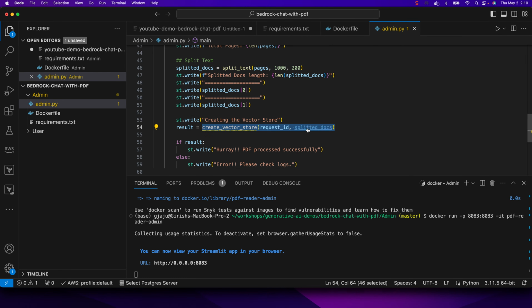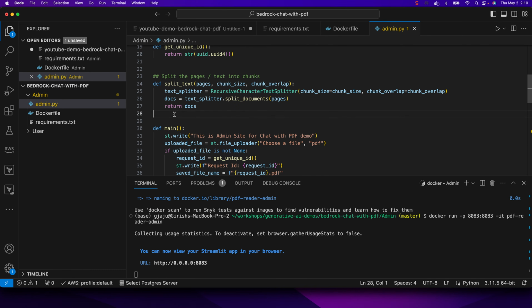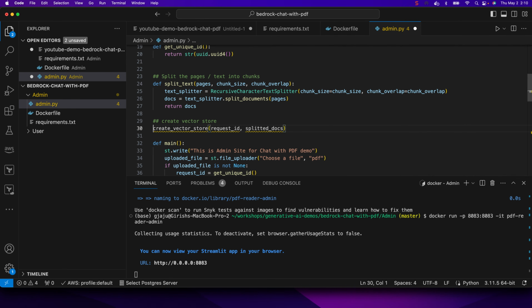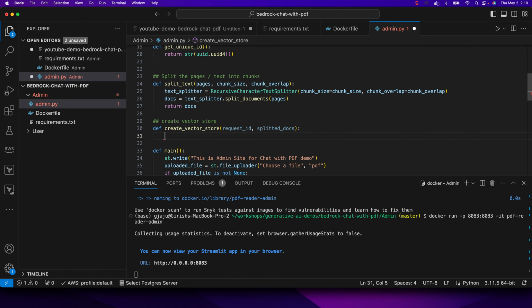I'm just going to copy the whole thing from here. I don't know if we imported FAISS when we imported.